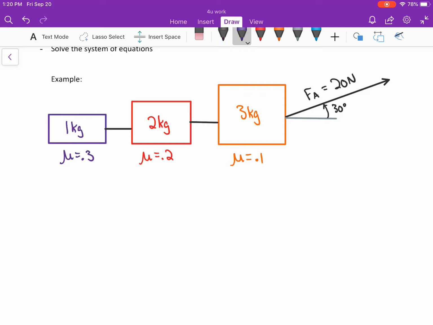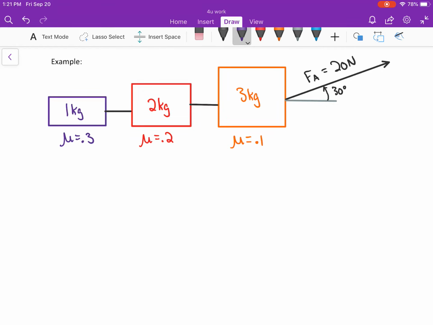It's up to you where you start. I always like to start with the one that I see as the easiest, and that's the last one. So in this case, I would start with the 1 kilogram. On the 1 kilogram, it is a rather rectangular free body diagram. We've got gravity pulling it down, normal fighting gravity, friction backwards, and a connecting string that's making it move forward. Since we're eventually going to have a second string, I'm going to call this FT1. So FT1 is a connection between the 1 kilogram and the 2 kilogram.